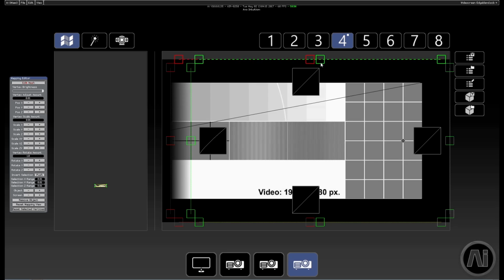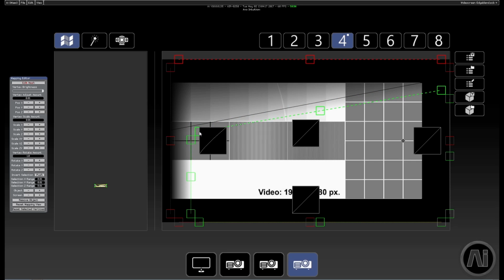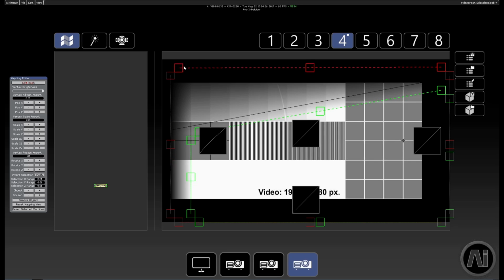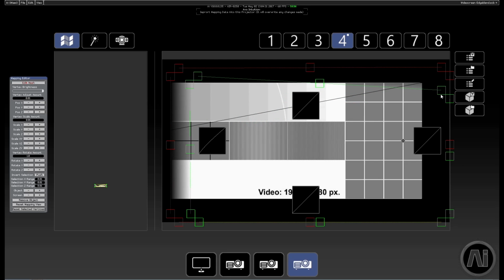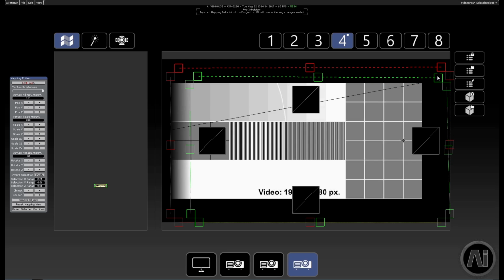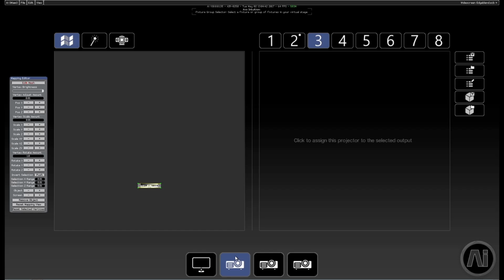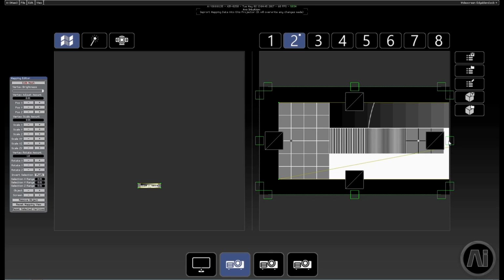If you really need to as well, you can do some quite strange shapes, wedges and the like, which are really useful for domes and non-standard projections. So for now I'm just going to put this one back to where it should be, and then on my other 2 projectors I'm going to just add the blending as I need. So this one would have blending on both sides, and this left projector will just have blending on the right side. There we go. Quick and easy setup for 3 projectors, multi-output control, and also edge blending.